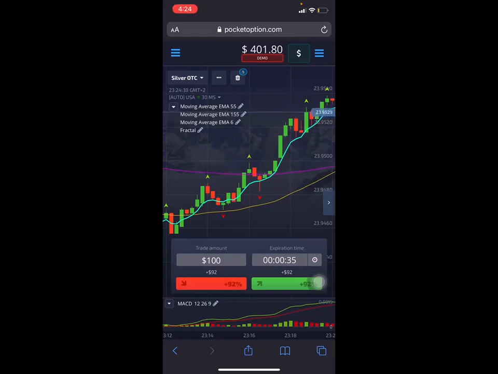Price broke up above the 55. It retested the 55, and it showed you that it did not want to stay below the 55, which means price is about to shoot up. So you see where you got the retest with the red fractal. To the right of that, you have a green flat bottom candle. You just screenshot that and circle that, because that's where you want to take your entry into the market. And this goes for regular Forex and binary.